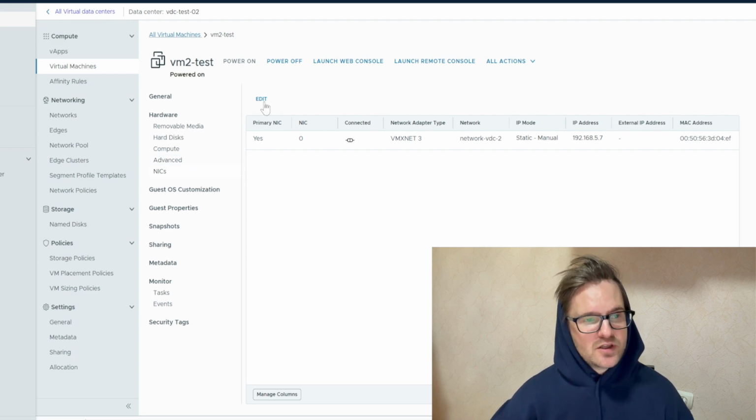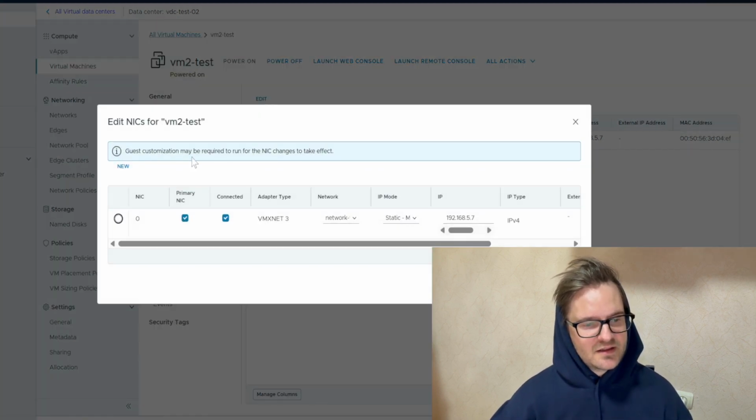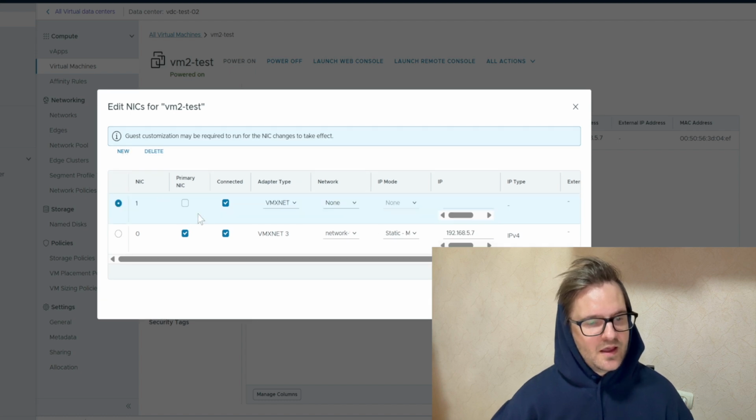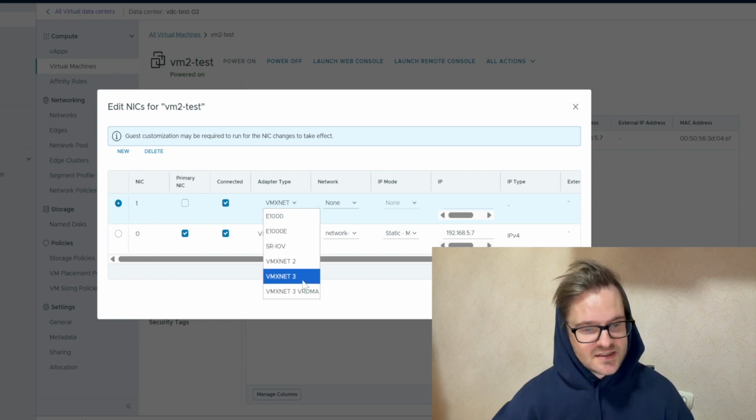What I'm going to do here is edit the VM2 test virtual machine and add an additional NIC. For this, I click the Edit button, and then I click New. For the new network adapter, I select the shared network VDC1.